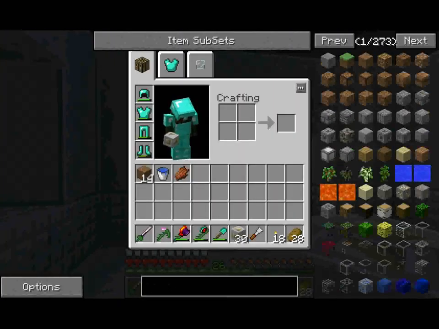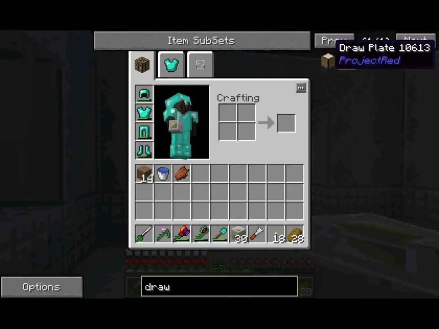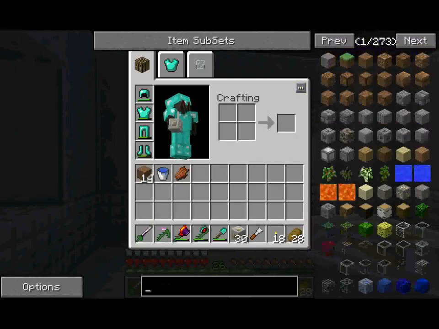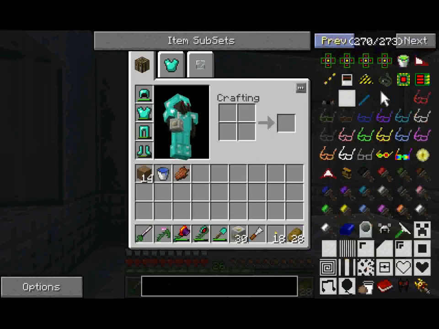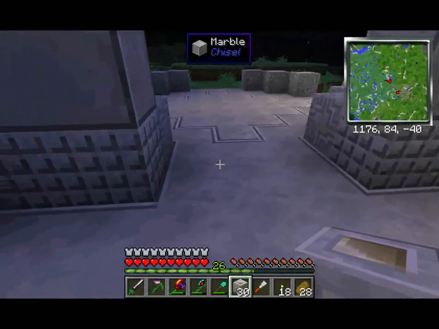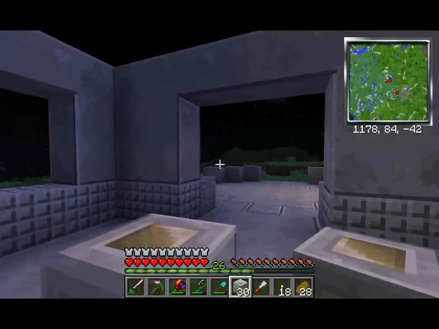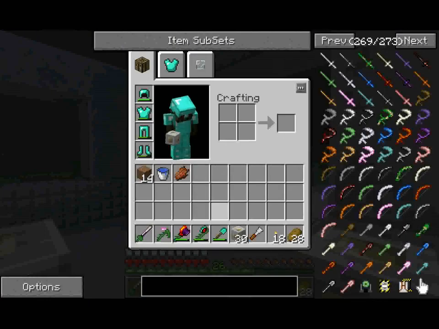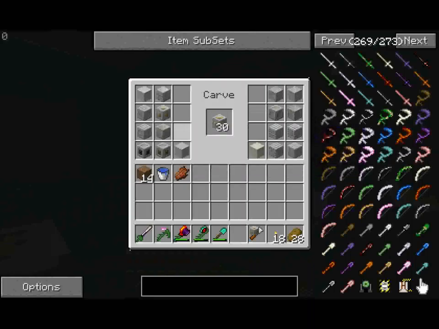So, is the drawbridge in this one? Drawing table and drawing plate, no. Okay then. How to keep this thing closed? Well, I can do a piston bottom that closes, but that's only going to be one. I think I might have to just close this up some more. Oh wait, isn't there like an airlock?